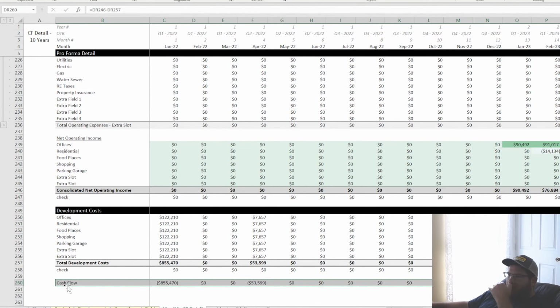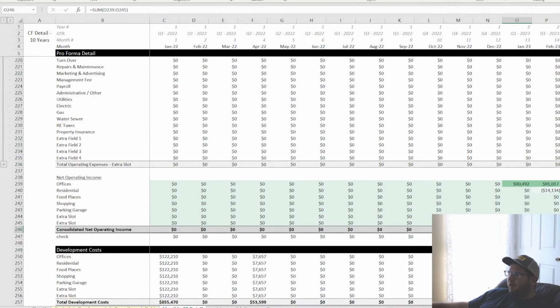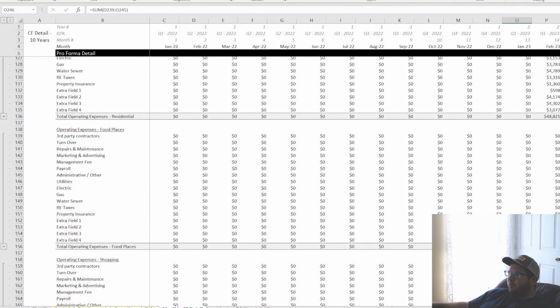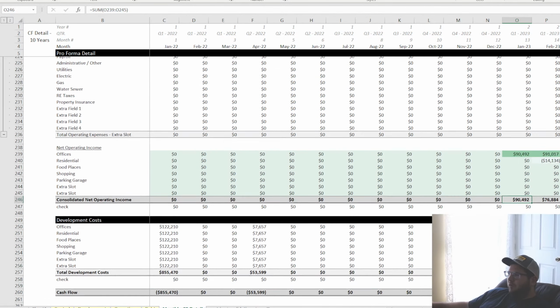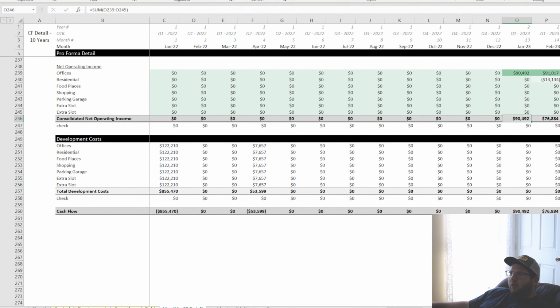So generally speaking, the cash flow is only going to be negative for months where there's development happening and those costs going out. And generally, you're going to see net operating income is always going to be positive, most likely. But that shouldn't matter, because all I want to know is what are the negative values, and those are going to be our draws.